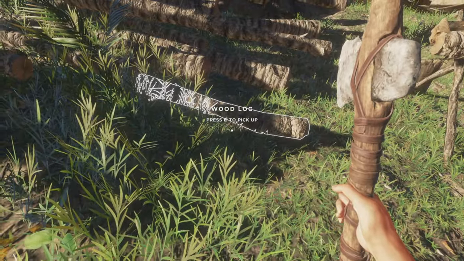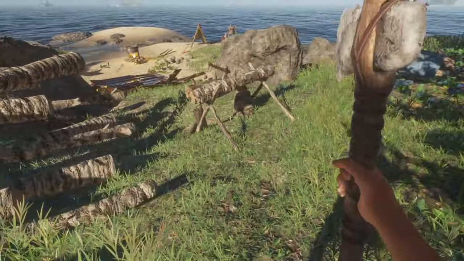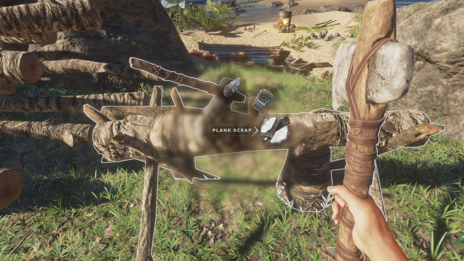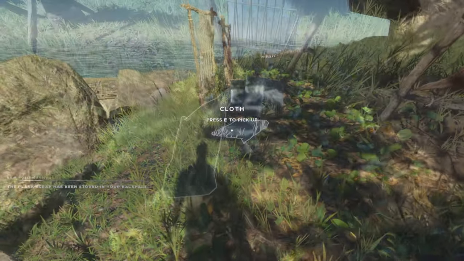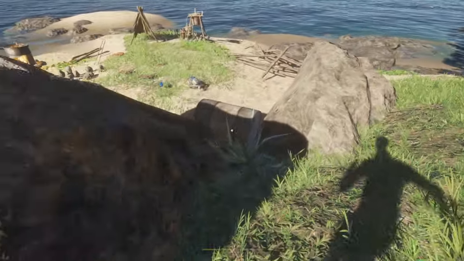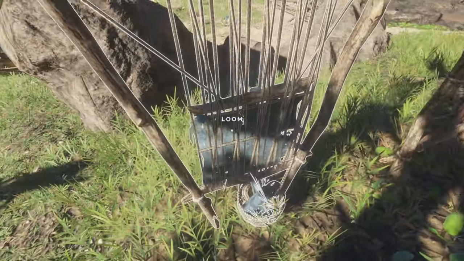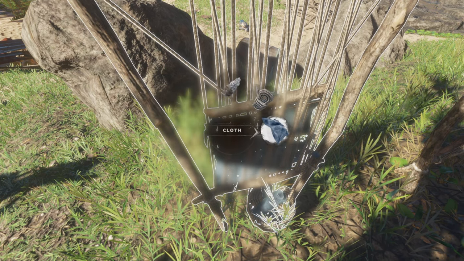So yeah, this is a plank station. So how does this work? I have been testing this. So you need to chop down like this, and then you go like so, and then you say plank, and bam, you've got a plank in your backpack. This is for clothes. So checking this out, you also need to get a lot of these ropes, I think, and then this will work if I'm correct. Then you can make this.